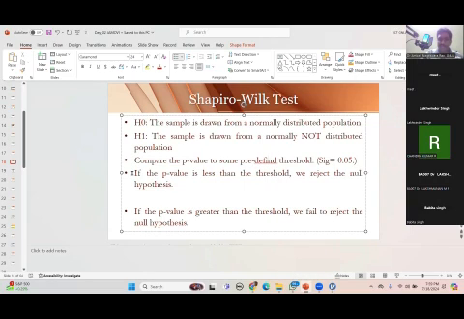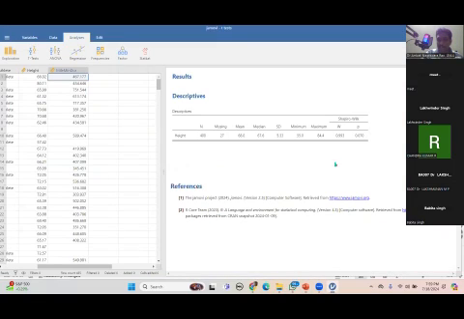Now, what is our threshold value? If the P value is less than the threshold value, we reject the null hypothesis. Means if it is less than 0.05, we are going to reject it. Now come to our hypothesis, our test result. It is 0.07. So how to understand this one? What it indicates? Anyone?